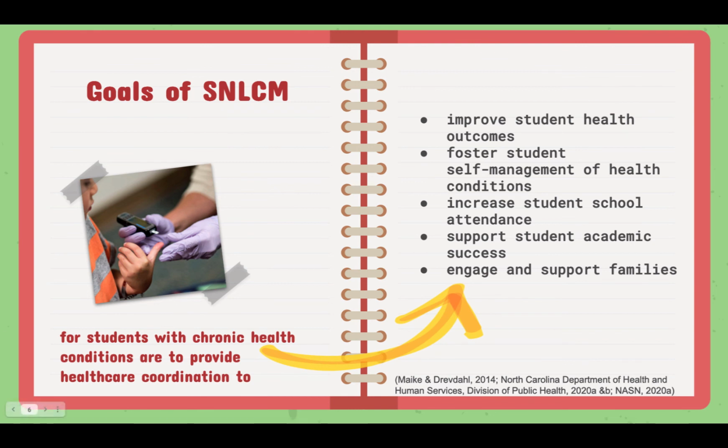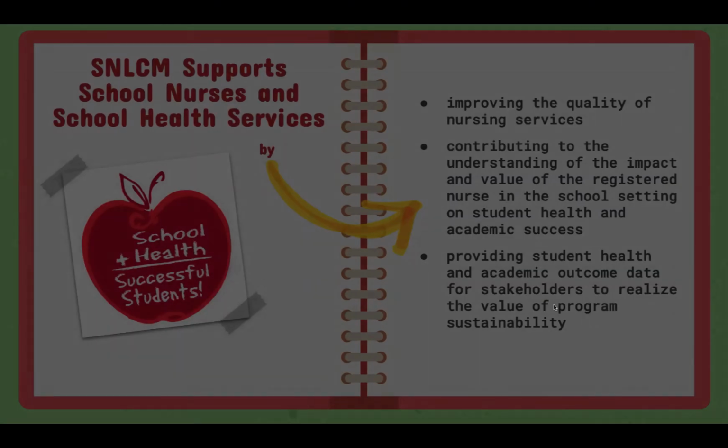All right, so the goals of school nurse-led case management in the schools for students with chronic health conditions are to provide healthcare coordination to improve their outcomes, to foster their self-management of their health conditions, to increase their attendance, to support their academic success, and then to engage and support the families, right? And so these are very basic things, but remembering these goals is really, really important. So, you can print out this slide and stick it on your wall. And when things come up where you say, I'm not sure if I should be focusing on that, and you say, yes, that meets one of the goals, so I am going to focus on that.